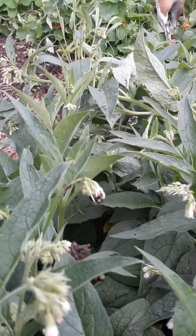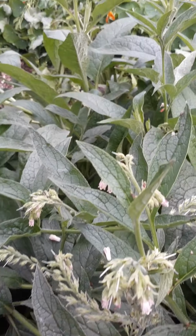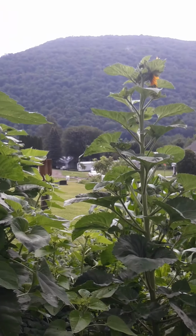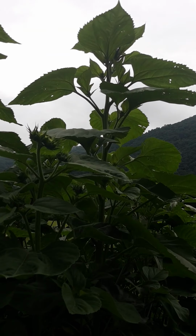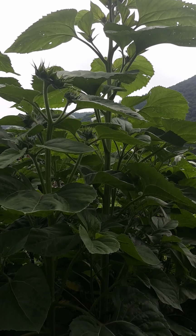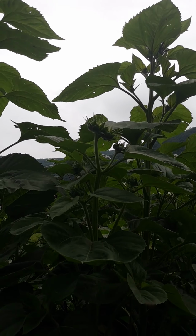Some bees in here. They're happy this morning. And these are my sunflowers. And a big shout out to Baker Seed Company. I had written to them and asked them to send me some seeds, and they sent me a huge box of every seed they had.